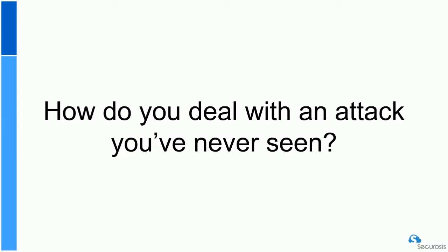And obviously, as adversaries have gotten more sophisticated, as the attackers have gotten better at what they do, they tend not to use the same stuff, or they have different ways of manipulating the attack so that it looks different. So a lot of our old school controls like antivirus, like intrusion detection and prevention, well, they're just not as effective anymore because the attacks kind of look different.